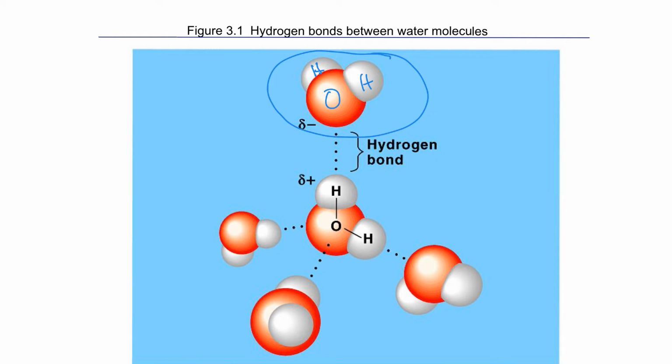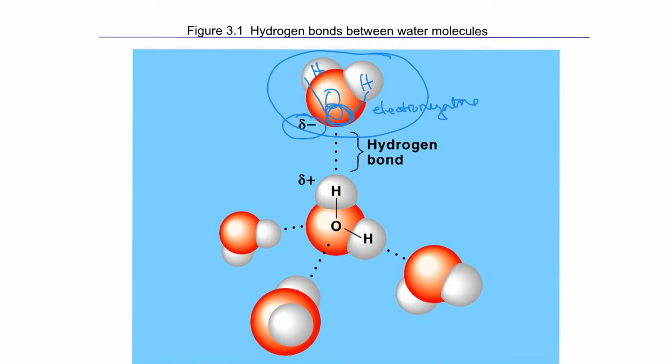And because of the characteristics of these particular atoms, oxygen is very electronegative. That means it is like a vacuum cleaner for other atoms' electrons. It pulls the electrons toward it. And so it's actually taking hydrogen's electrons and pulling them closer in this electron cloud to the oxygen end. And so it makes a partial negative charge. And that's the symbol for that.